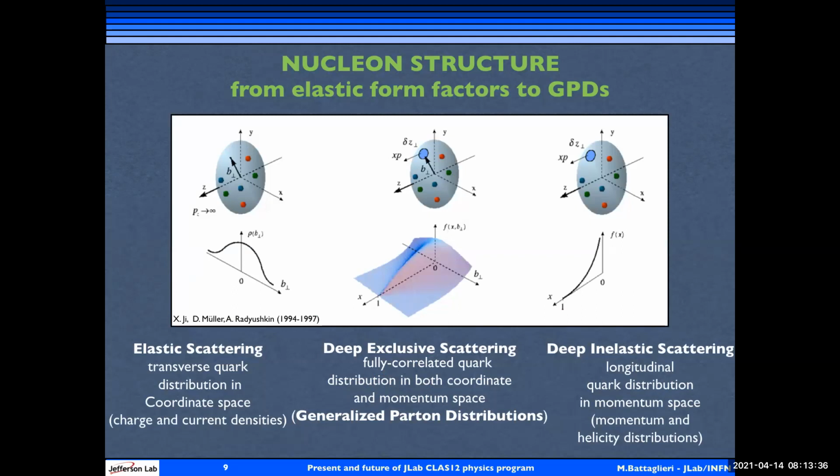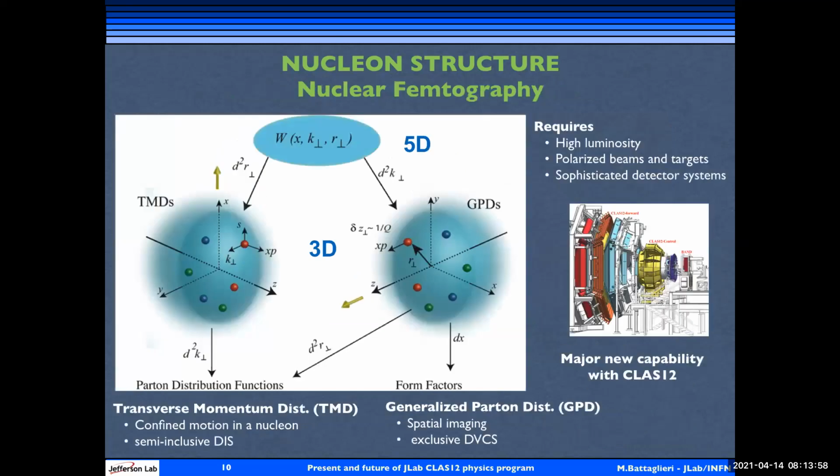If you want, there are 2 extremes to extract: elastic form factors in one case and PDFs in the other case. Now, nowadays, new technology based on exclusive scattering allows us in some way to combine this information, what we call the generalized parton distributions. And even more than that, you can really find a general description of the different processes, starting from the Wigner function that, depending on which variables you integrate over, you end up with the TMDs or the GPDs in 3 dimensions in the full kinematical space, where all variables are considered, in particular to extract information about the transverse plane that usually is not measured.